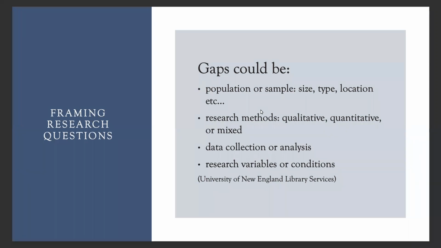Or you may say that, oh, they have looked at Alabama, but they have not looked at Georgia. So you might change the location of your research. So when you are framing your research question, you are actually becoming more and more specific to the location and the size or the type of people you are trying to research.